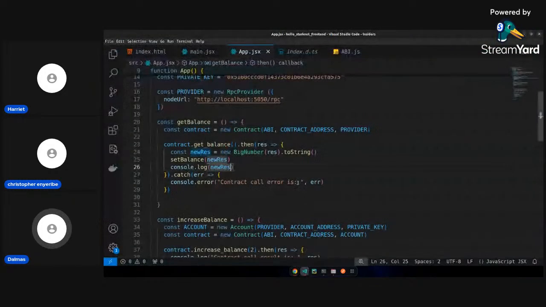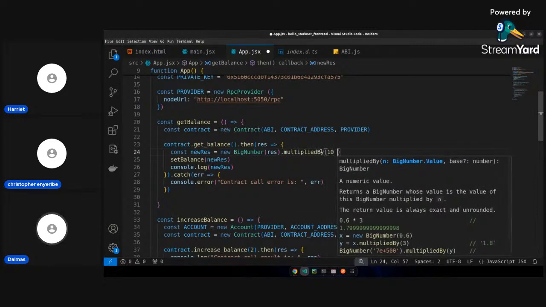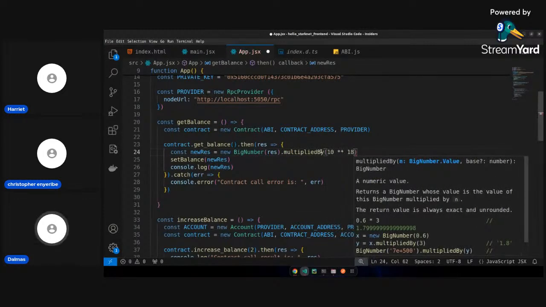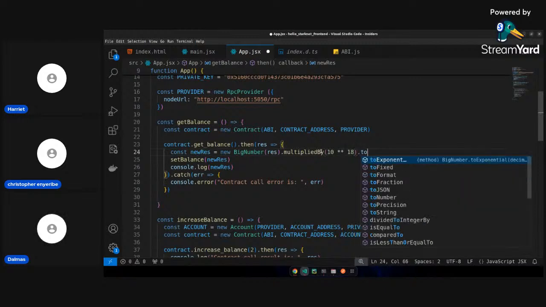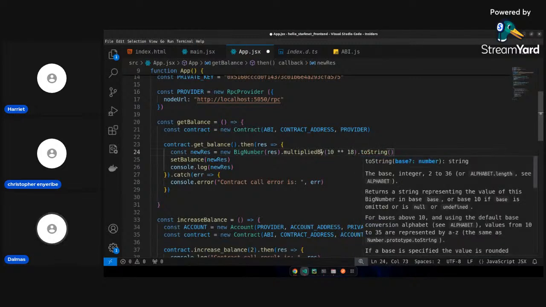BigNumber can help you calculate even heavy complex multiplication. So BigNumber.multipliedBy, 10 to the power of 18. This is when you want to convert a given value to the expected or right value of Starknet, then you can call the toString method there.